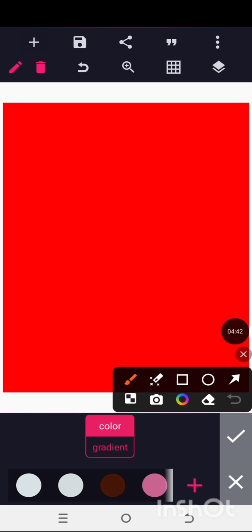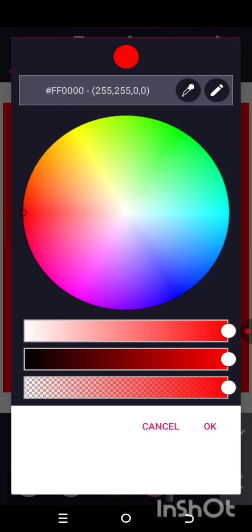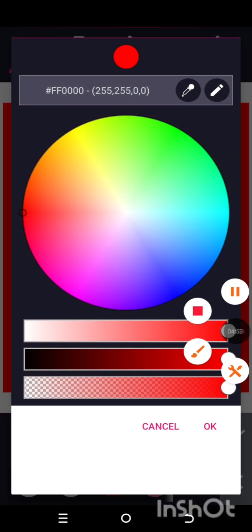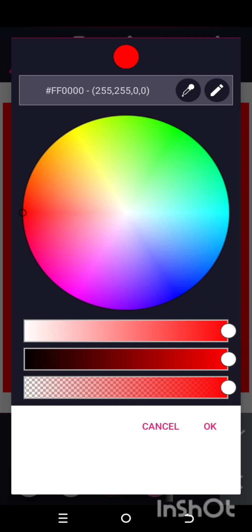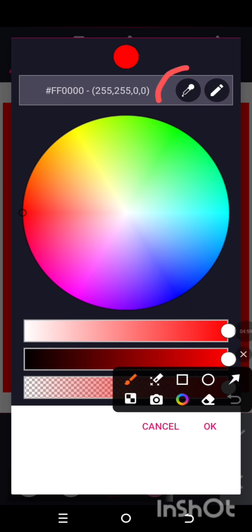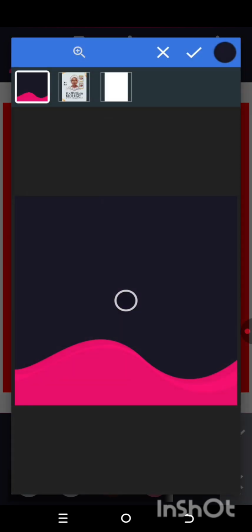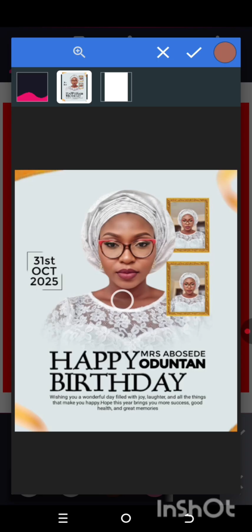So when you want to pick the color from the outfit, you come to this plus sign. I've explained this plus sign here. Then you click on it. When you click on the plus sign, you're going to see something like this. You're going to see color picker. This is your color picker here. The next thing is you go there, you click on the image, then you pick. You can pick any color you want from the outfit. So this is the color I picked.